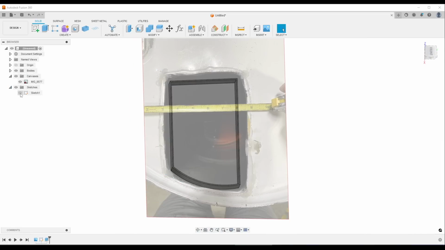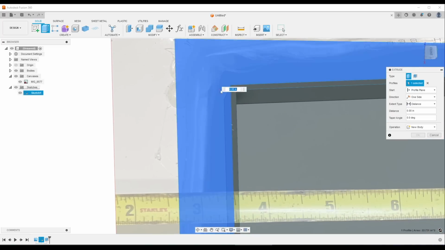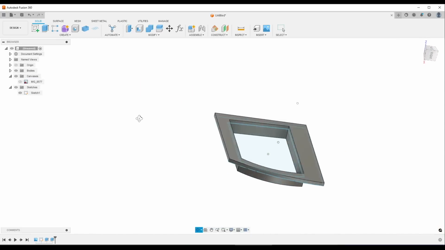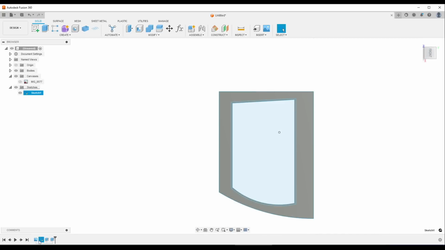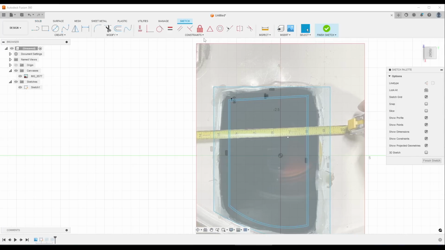Fusion assumes when you extrude something, you're done with the sketch, which is a fair assumption. E for extrude, and now I'm going to extrude both faces up 1/4 inch. I can hide my canvas now, and you can see we have that. I actually don't like the way this looks. I would rather this be a square inside shape. So let's create some right angles.